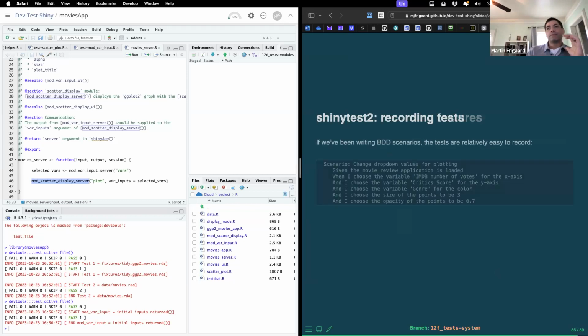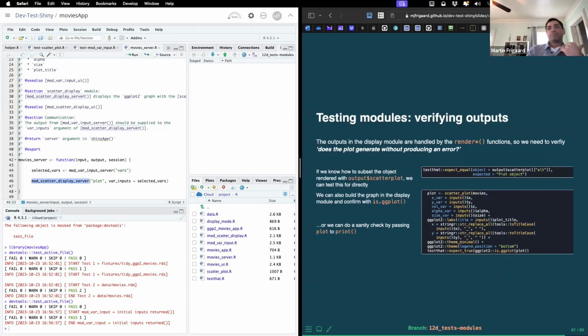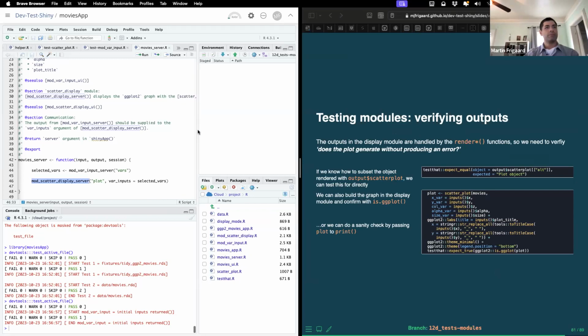So, okay, where I left off with modules. Now that we've tested the inputs and outputs, both from our variable input from the UI and the reactive input that's created, I'm sure you're probably happier looking at the code for this.